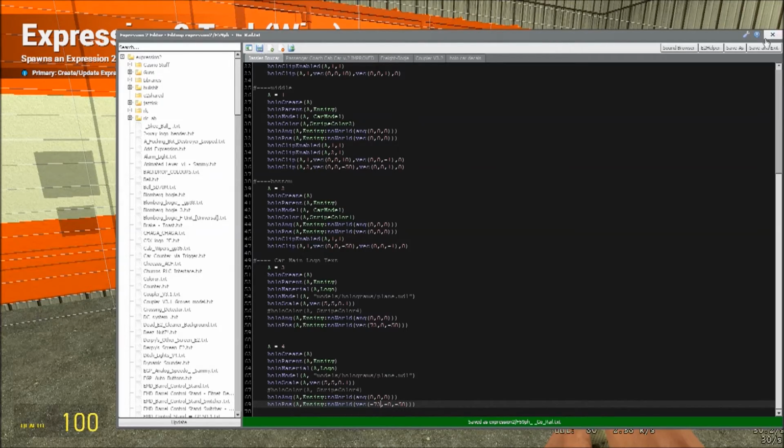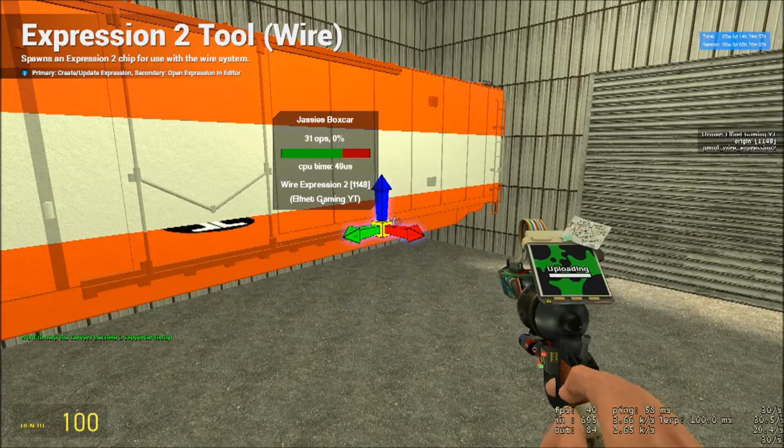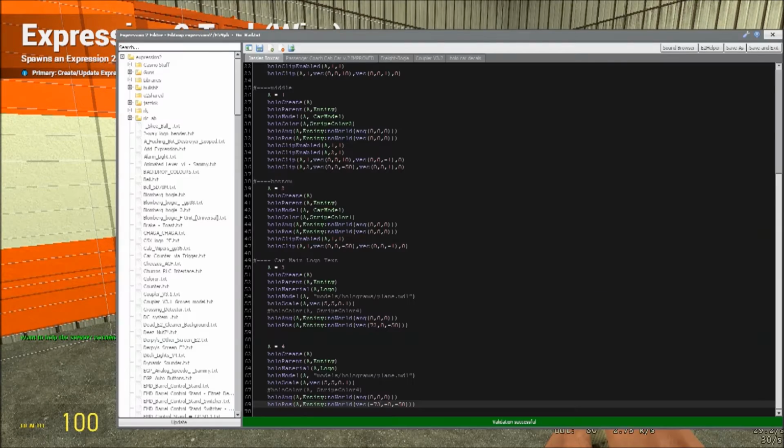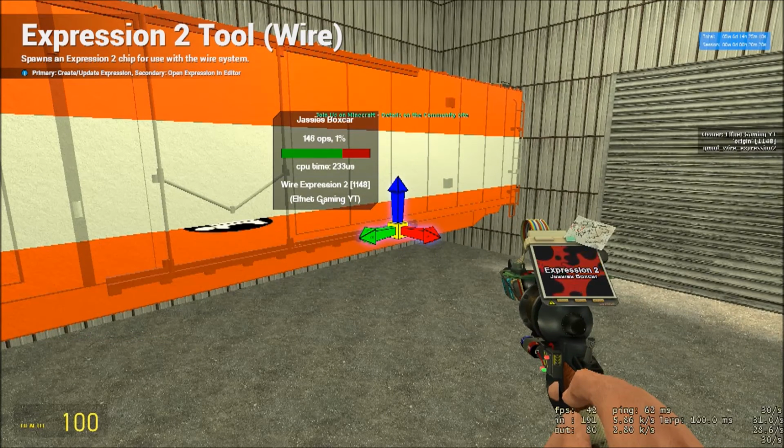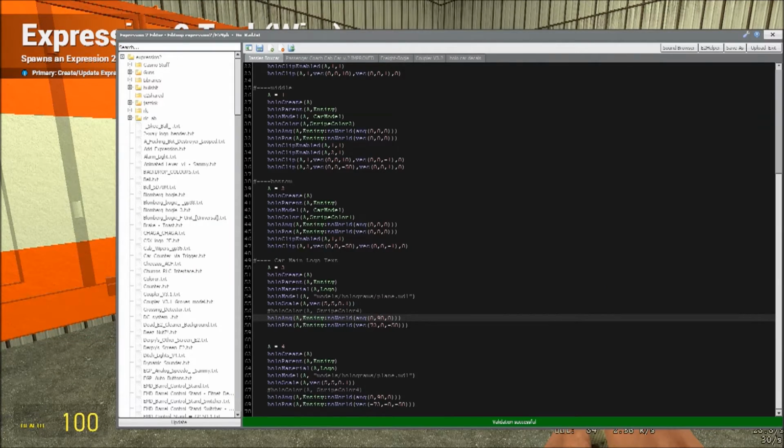I was messing around with a flat car last night, and nope, that's the wrong one.